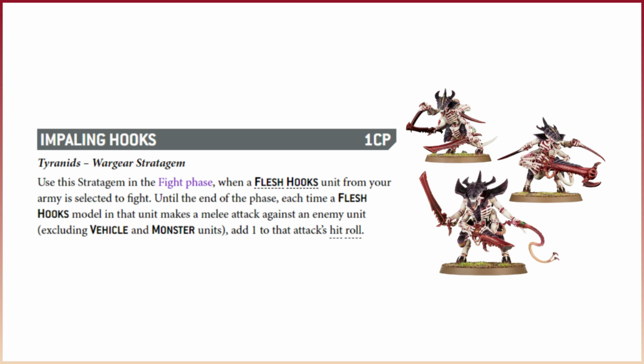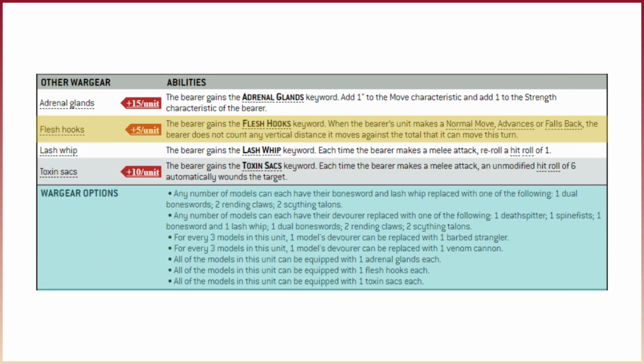That's probably the real reason you're taking it, but you still need to spend a command point in order to use that stratagem. 5 points for the entire unit, situational. If you've got the spare points, then perhaps. The lash whips we've kind of already spoken about in this video today, allowing you to reroll your hit rolls of 1. Again, with your melee weapon combos, this could be key.